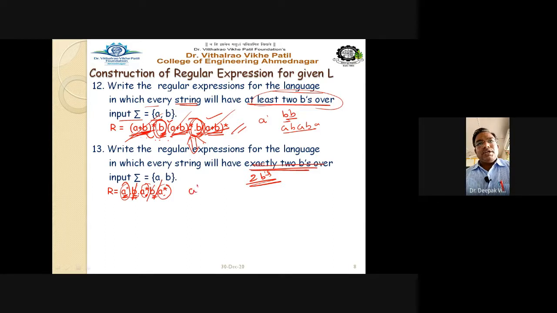So you can have A, B, A, B, A. This is the string. So exactly 2 B's are there, or you can have BB, zero occurrences, all three A's are zero here. Or you can have A, B, B, which is also possible because these two A's we make zero. So A, B, B is there. But still you have exactly two B's remaining in your string. Getting this point? So this is the way we have to write down the regular expression, right?